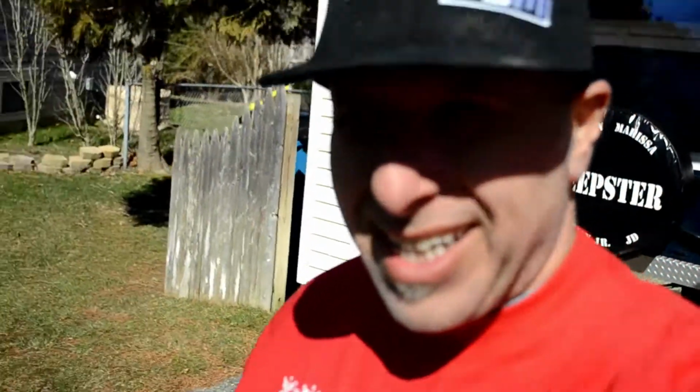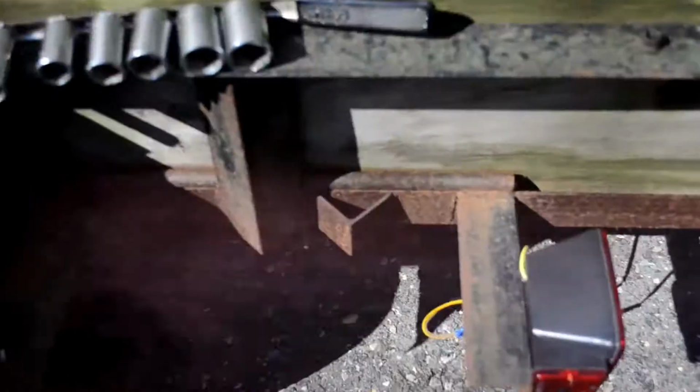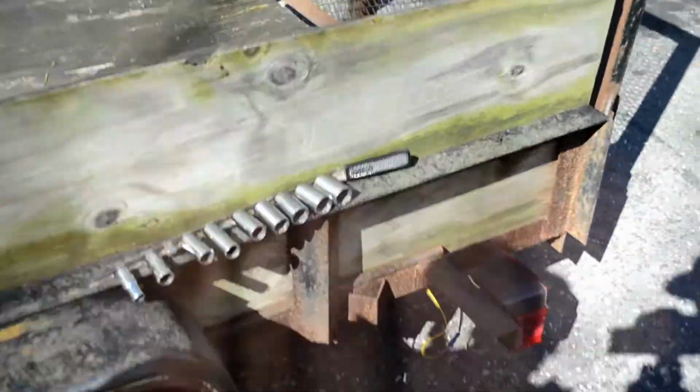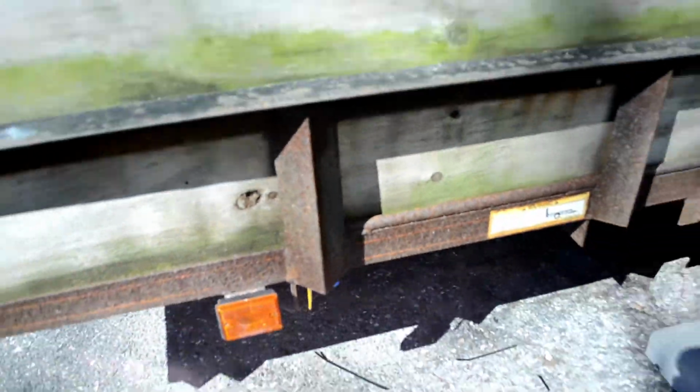So I'll be back. Alright guys, so I got the lights on. Let's see. I crimped them. And I'm gonna electrical tape that once I test everything. And back here, I basically used the supplied wire taps and just tapped into the brown wire that goes back to the driver's side tail light.